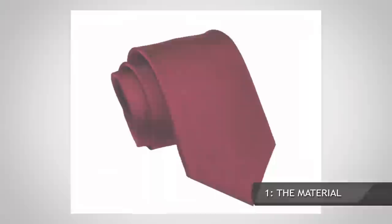Tip number one: what's the first thing you want to look for in a quality tie? The material. Most ties out there are made of silk and that's what I'm going to be talking about mostly today. Some of you may ask about woolen ties or polyester ties — that's possibly another subject. I'd rather focus on silk, which is 95% to 98% of the market. Silk is often thought of as a luxury fabric, and it is — a protein-based fiber that comes from a worm during its cocooning stage. It has been produced in China, which is still the number one manufacturer of quality silk in the world, though we also see it coming out of Thailand and India.